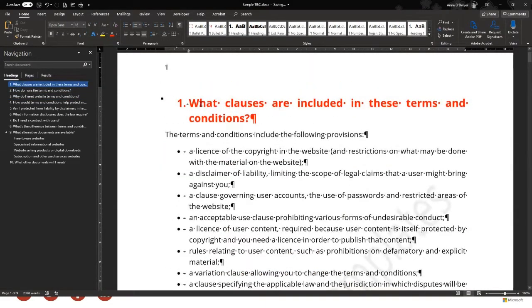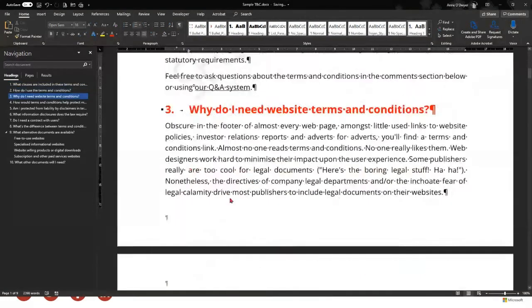So if you're not sure of what maybe text it was, what size it was, you know, the spacing and stuff, it all copies all of that. And so your formatting is always matched on all your headings.